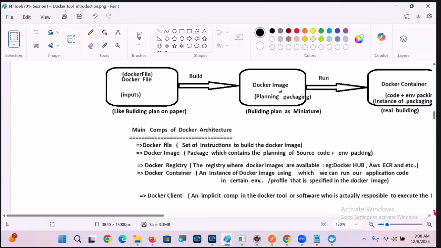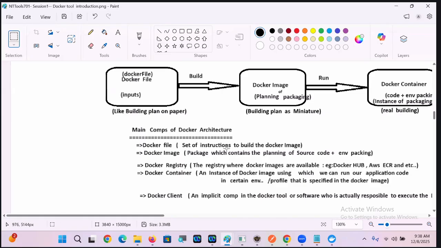So a Dockerfile contains configuration that is required to build a Docker image. A Docker image is kept in a Docker registry, so that everyone can access that image. When you run the Docker image, you will get a Docker container, in which actual code plus environment is packed.